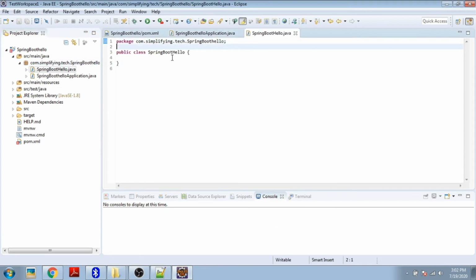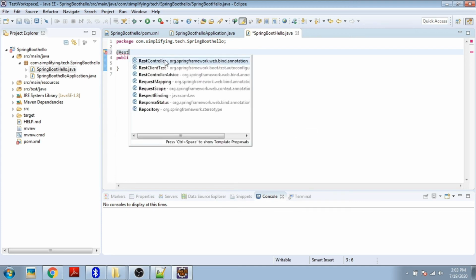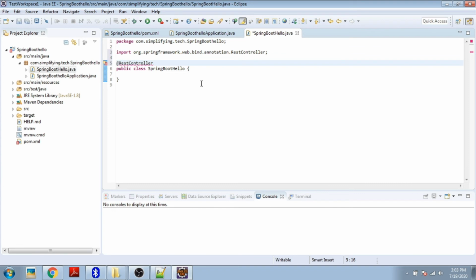Yeah, so this is the REST class. We have to add one annotation, RestController. So we have to select this RestController, from the annotation package. Now simply we have to create one method, private String springBootHello.